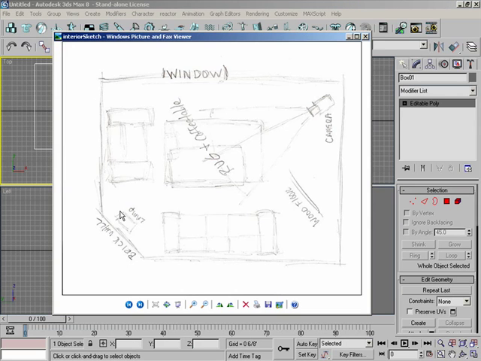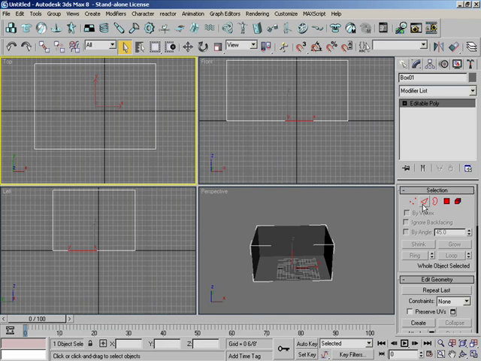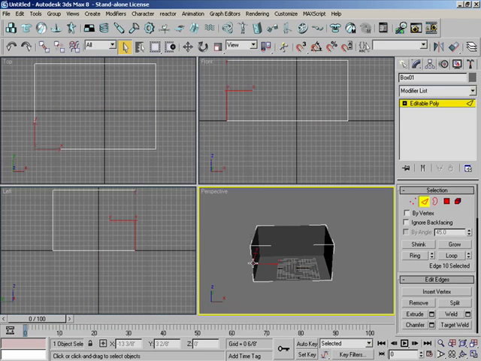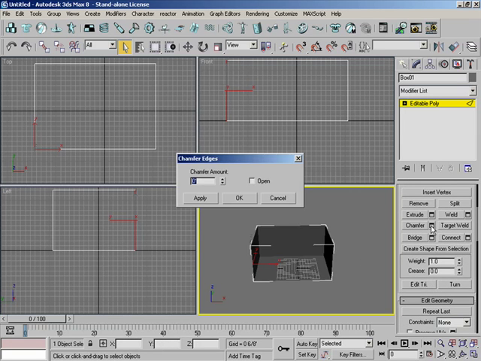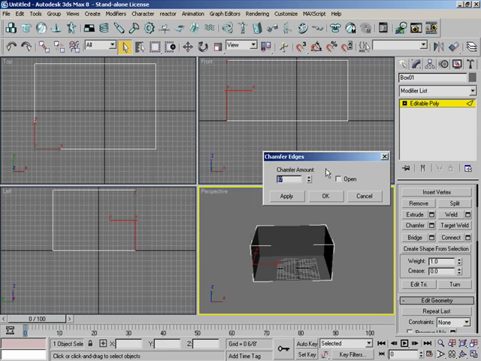We bring up this sketch and we see that this corner right here is going to be cut off at an angle. So I want to select that corner. So if I hit this corner right here, you see the little axis point, and it is that one. So I will come here and do a chamfer. And I think I said 4 foot or something like that.